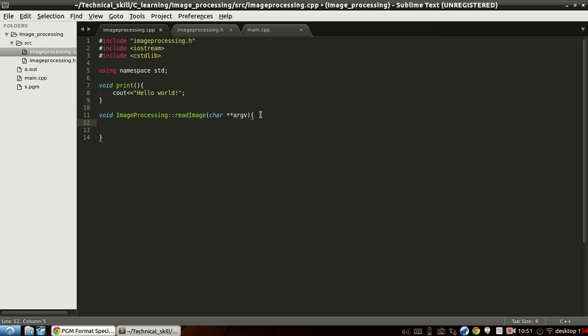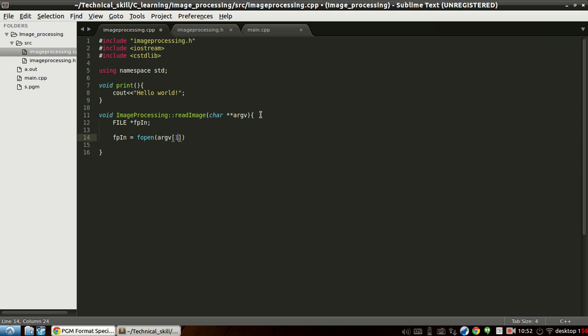So we say FILE and some file pointer. That makes sense. So we got to read it. File pointer equal to fopen. We got to open the file, and the name of the file is argv first one, because basically argv0 is the command itself.